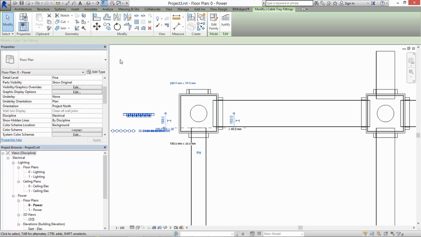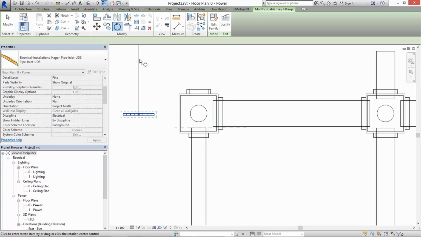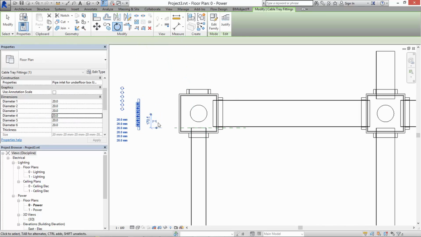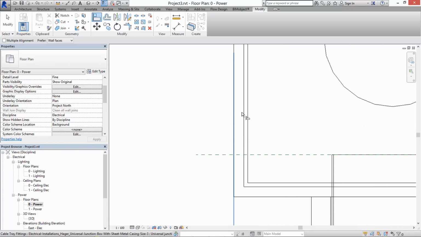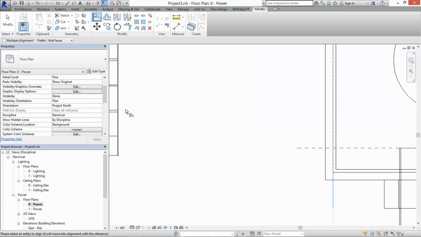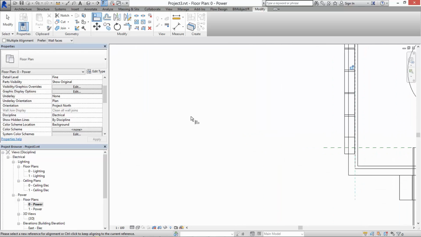Now select the pipe inlet and align it via the rotate function in the right direction. Use the mid-reference line of the junction box to connect the pipe inlet to the junction box properly.